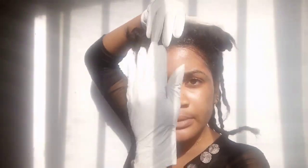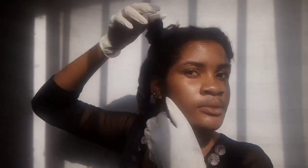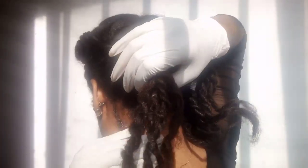So guys, I just got my nails done and I have to wear gloves just to protect them. So I'm going to apply petroleum jelly, or the Vaseline, to the edges of my hair, or the baseline of my hair rather, in order to protect it from getting burned. So I'm going to apply it all around my hair. I'm going to apply it to my ears and to the back of my neck, just for extra protection. You can't be too careful in things like this, and I'm doing my hair by myself, so I just have to be very careful about it.